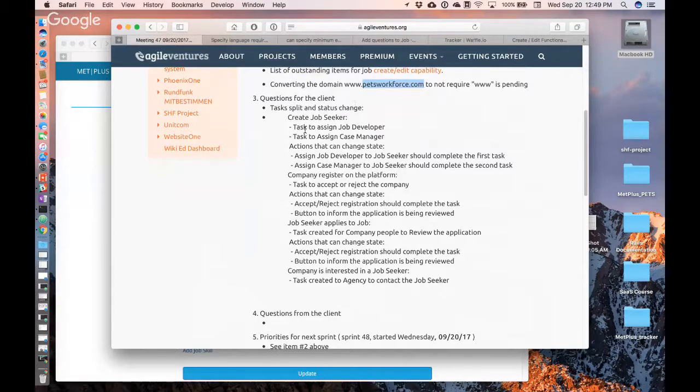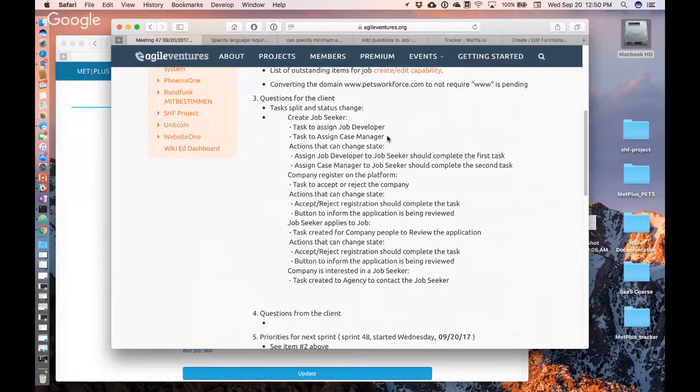As an example, he says, when we create a job seeker, when that event happens, there are 2 tasks created, entered in the system that the agency admin has. A task to assign a job developer and a task to assign a case manager. And the agency admin says, okay, this task for a job developer, I'm going to assign to Chet because he's a job developer. And the case manager I'm going to assign to Jane because she's a case manager. And now Chet and Jane each have a task in their task list to do this. And at some point, Chet or Jane marks it's in progress, I'm working on it.